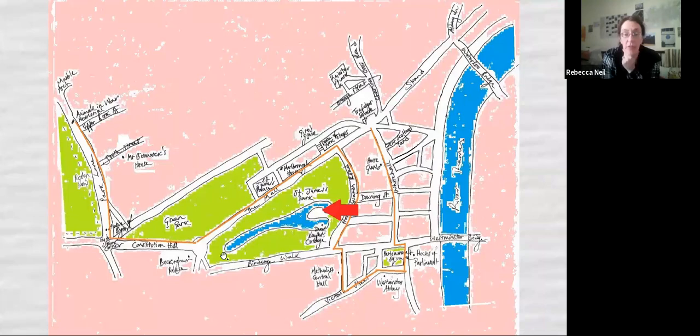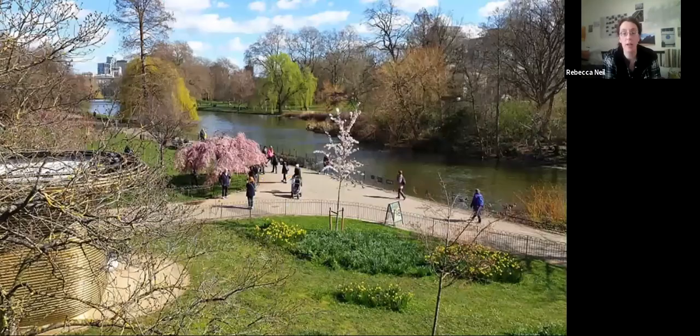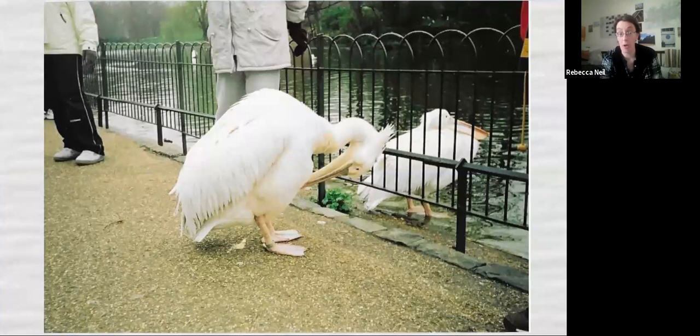St James's Park is next — a glorious park, one of my favourites in central London, an oasis of calm and beautiful flora and fauna. It's home to the pelicans of St James's Park. There have been pelicans in St James's Park since the 1600s — the first pelicans were a gift to King Charles II from the Russian ambassador, and there have been pelicans in the park ever since. We've never really had the pitter-patter of tiny pelican feet though — pelicans apparently like to breed when there's a big flock, and we've never had that many in St James's Park Lake. At the moment there are five or six, so there's never enough of them to breed — kind of a circular situation.